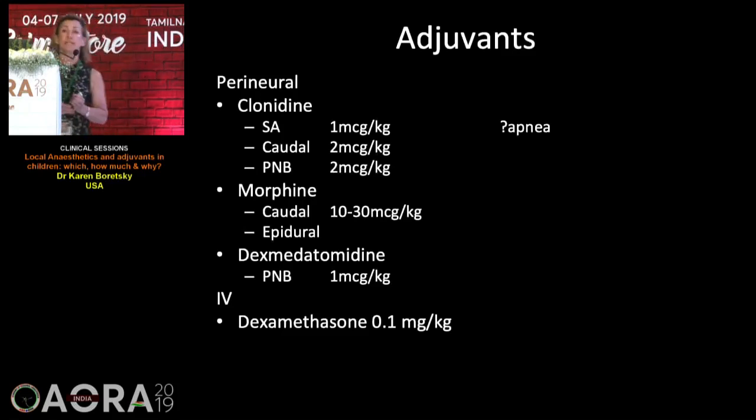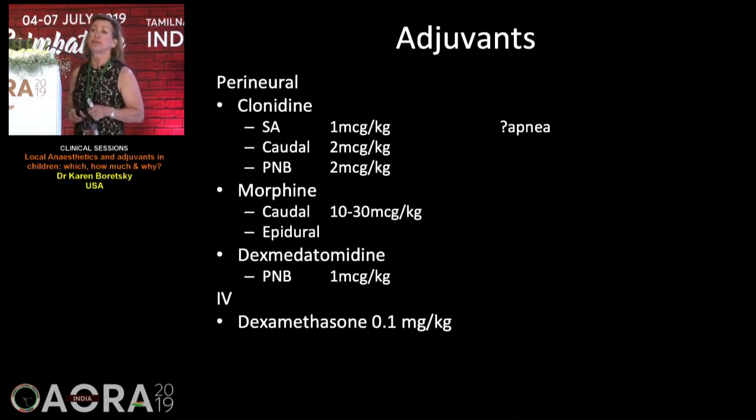Okay, so we talked about the dosing of local anesthetics. Now let's talk about adjuvants, because these blocks work so quickly, they wear off so quickly in the children. And by the way, we have good data in spinal anesthetics in kids and in neuraxial blocks. We don't really have good temporal data looking at the peripheral nerve blocks, so we can only assume that in the youngest children they also wear off more rapidly. But in terms of the adjuvants, some of the adjuvants that we have available for perineural use have all been tested and used for efficacy.